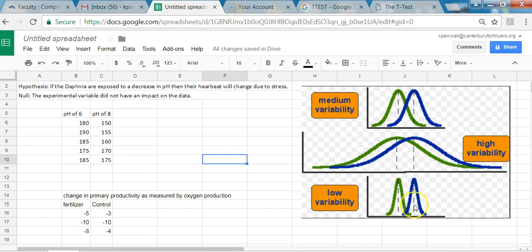In this case, you can see that there are two very, very distinct peaks. And these two very distinct peaks show me that these two groups are very different. If my experimental group is very different from my control group, then I can say, I think there's a statistically significant difference here. And so my hypothesis was supported. The experimental variable did have a different outcome than the control. And that's all we're trying to determine. Now, I'm not going to make you do all of this stuff, but I'm going to teach you how to get the computer to do all of this for you.